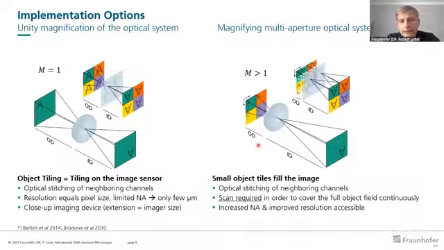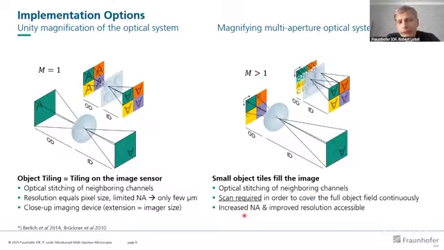then it changes a little. The optical stitching is now not possible directly anymore, but you need a certain scan. If you have just this small image and you image it to a larger area, then the next one is not directly adjacent to this anymore. You do not have the space in the image plane, and so you have to scan.